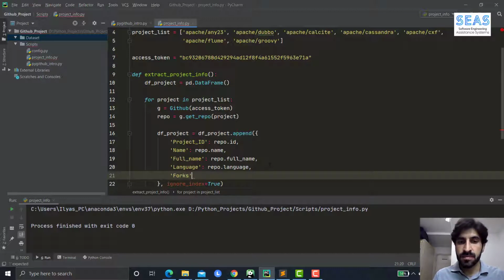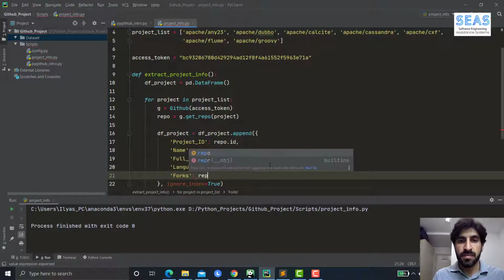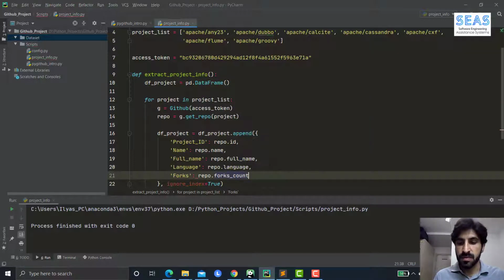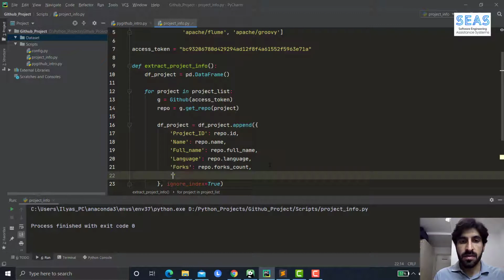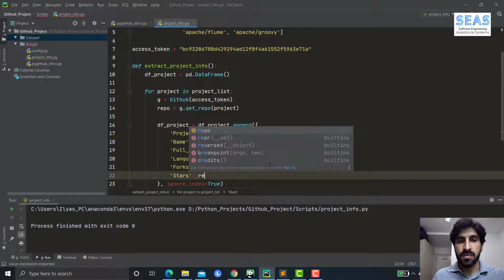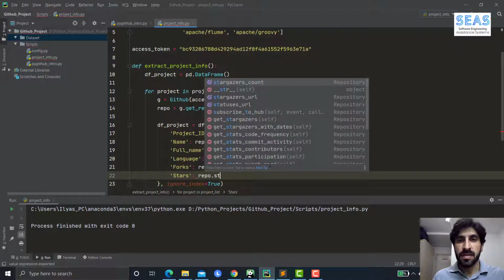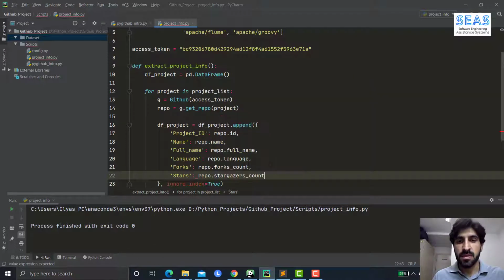Forks: repo.forks_count. Stars: we can have repo.stargazers_count. Yes.